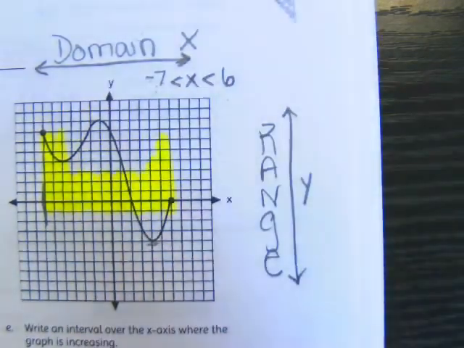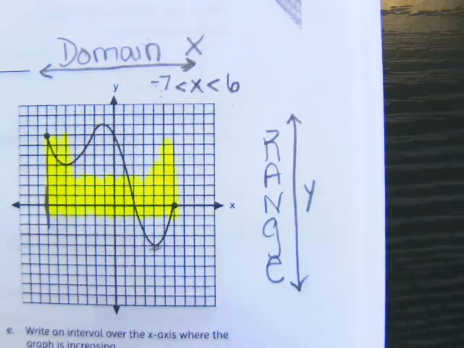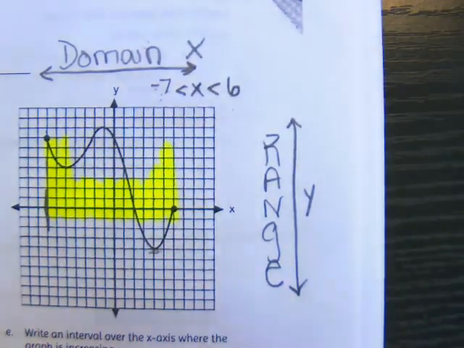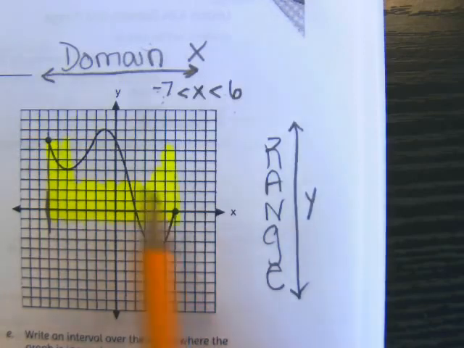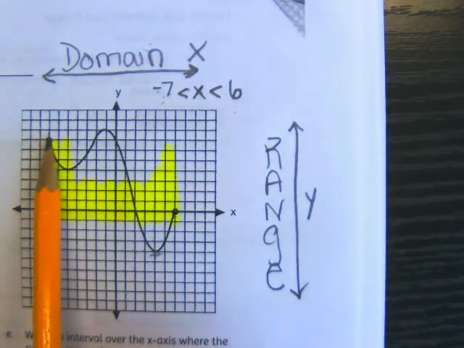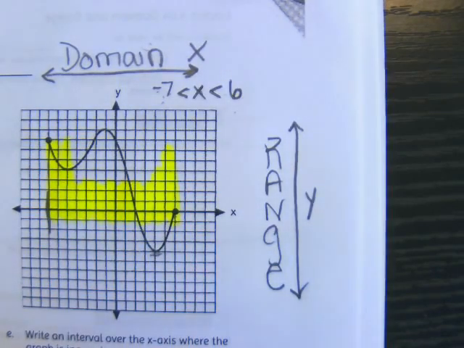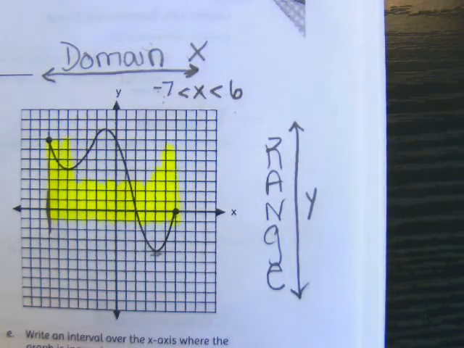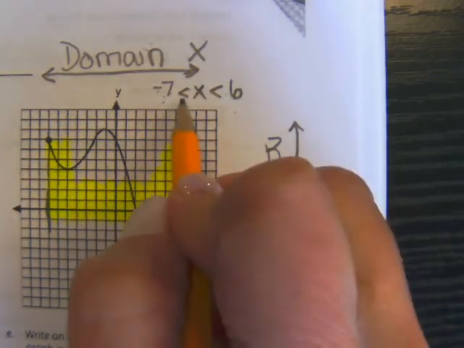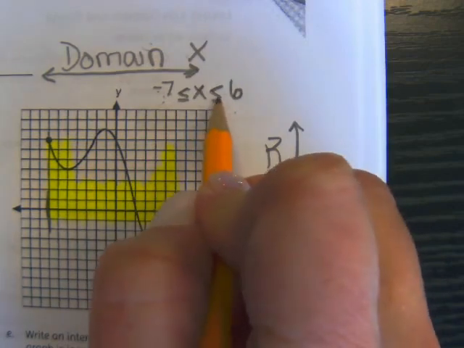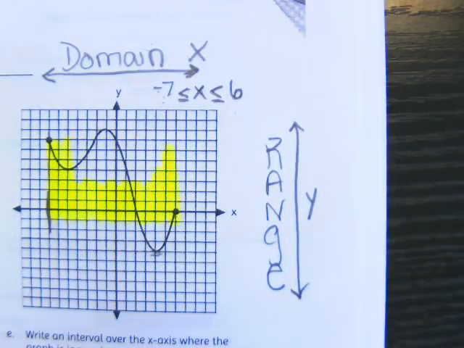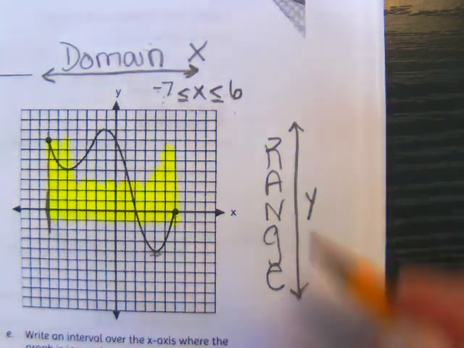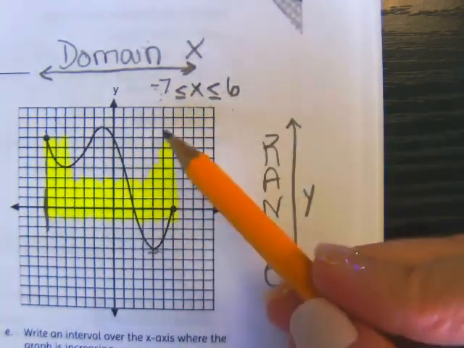+6. Okay? Now, another thing that you might note is that this is a closed circle and this is a closed circle. We have learned when dealing with inequalities that if there is a closed circle, we need to include an equal sign. Okay, because it means that it includes that value that it's touching. All right, but then the range is going to talk about the bottom to the top.